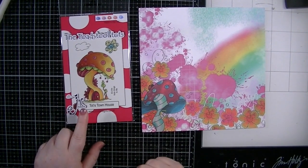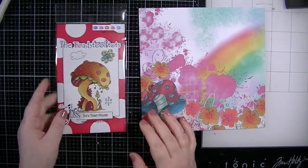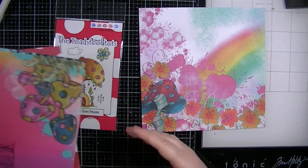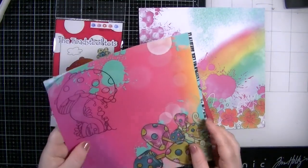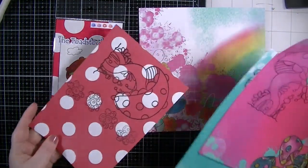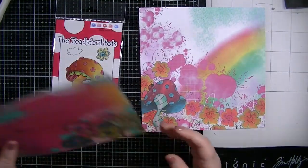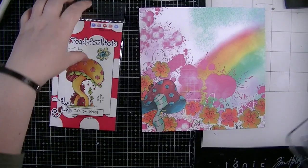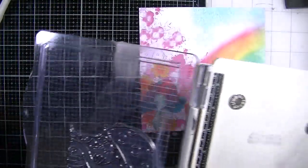So today I'm going to be using this stamp set, and it is Tots Townhouse. It's absolutely gorgeous. And what I'm doing is I've taken the ToadStool Tots paper pack, and I've stamped an image of the house on all of the sheets except for this one. So I thought I'd do this one online with you. So let me just pop that out of the way.